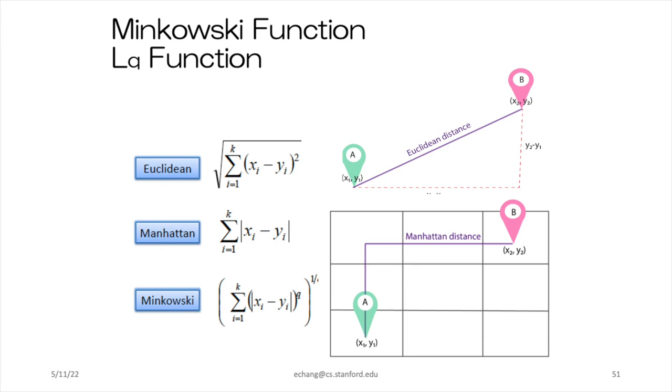And the Manhattan distance is called that because it's like a street block distance, right? You look at every dimension, you don't do a square. With Euclidean, you do a straight line, the straight distance between two points. So which method is better for vision? According to all the empirical studies in the past, Manhattan functions seem to work better. Although intuitively you want to say maybe Euclidean makes more sense, right? I just want to know the distance between two points. But the trouble with Euclidean is the square over there.